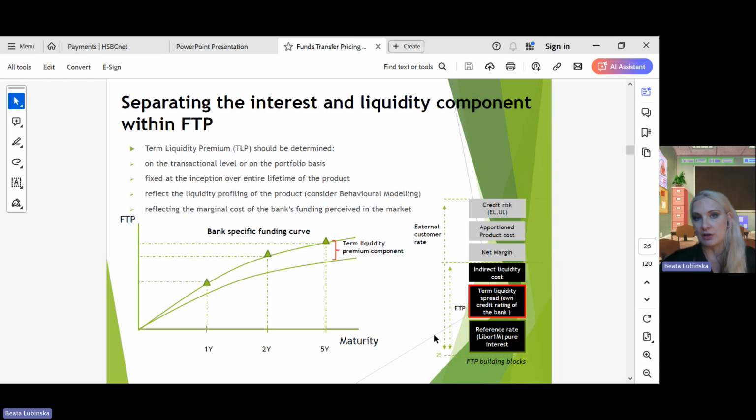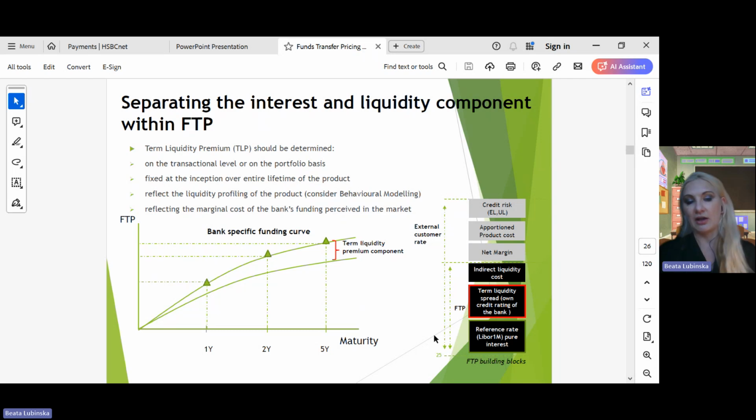So now let's focus on the base curve. The base curve tells you this is the minimum charge in terms of the risk profile of this product, because the interest rate risk has been transferred to Treasury. Treasury will be closing the exposure driven by this asset in the market through the payer swap, and therefore we are charging the business unit the cost of hedging this asset, which is based on the swap curve in this case. So we are talking about the reference rate.